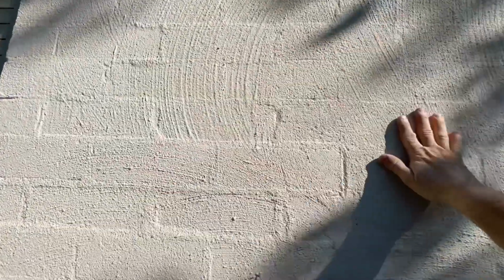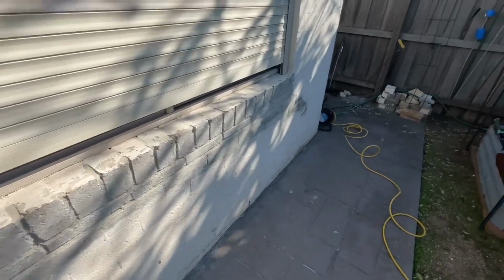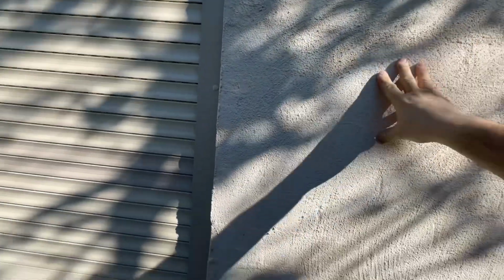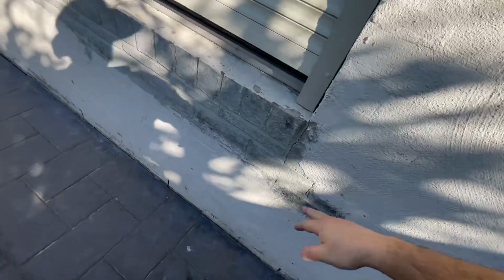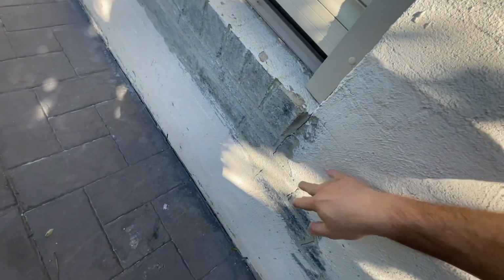I haven't quite decided yet. I may just clean up across here and seal up to there, because this part of the wall is quite good, and I don't really want to have to rebag all that, because all this, I'm going to have to rebag. Because this is 20 years and it's never been painted, I think it's got a quite good bond on it, and water isn't getting in behind it. So I think I'm going to just continue this line across to here. I may go one brick higher, just see what happens.